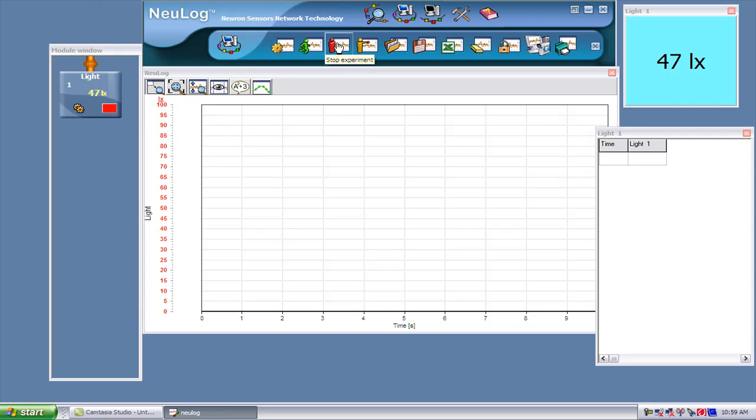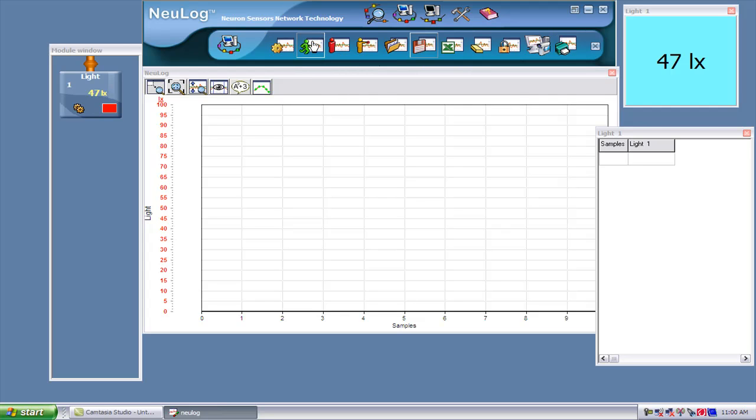So we can run our experiment, we can stop the experiment, we can do a single step experiment. So we've got a data point there, another data point. We can clear the experimental data, we can save the data, save the experiment, we can open the experiment, we can export the data to Excel in a tabular form and do whatever analysis we like. We can also freeze the graph and run a second run for comparison. We can run a synchronized video along with our data collection, and we can print.